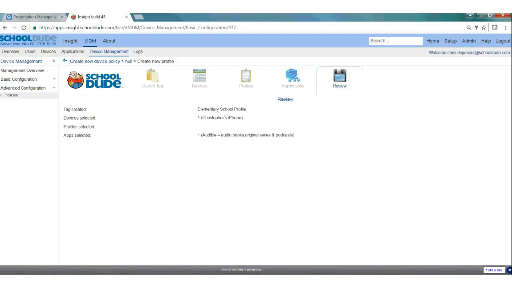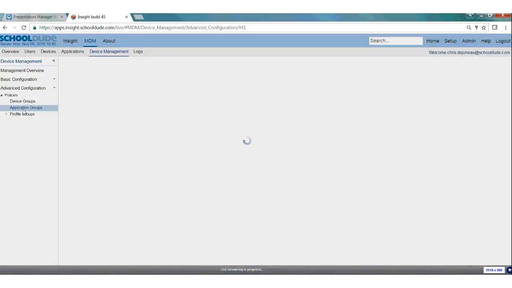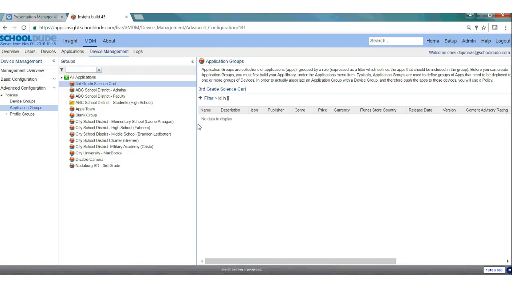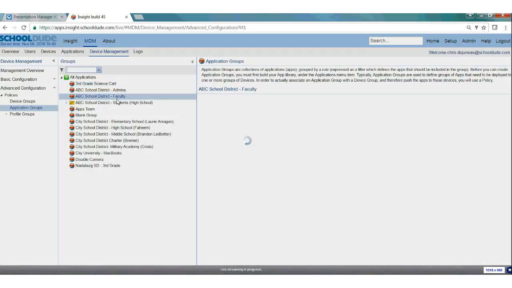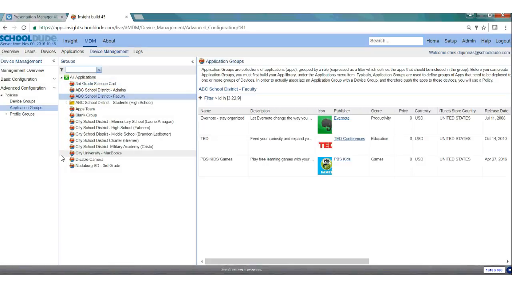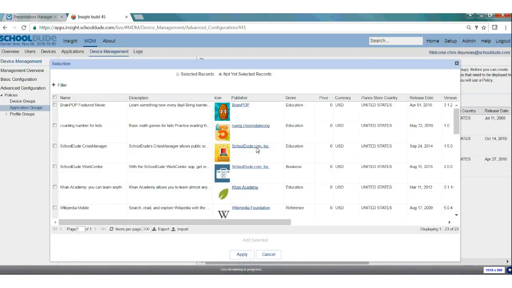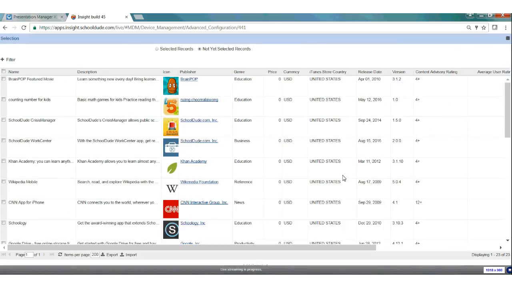That's where advanced configuration comes into play. You can drill directly into device, application, or profile groups from here. So if I need to see very quickly what applications I've pushed out to my faculty members, it's like editing security groups if you have any experience with that. So it's very easy for me to see what I've got out there. I can also add or remove something right from my application catalog if I need to on the fly without going through every step of that configuration wizard.